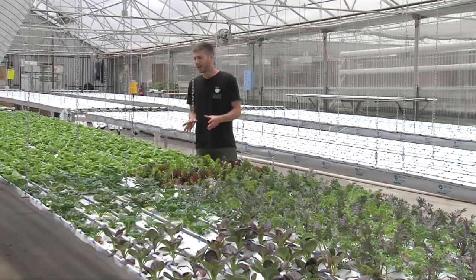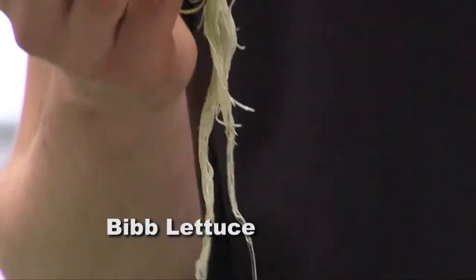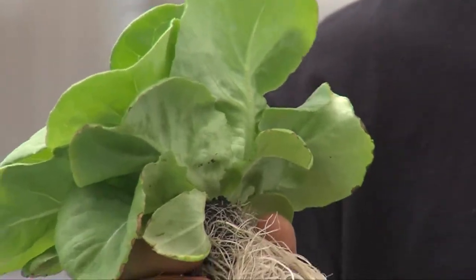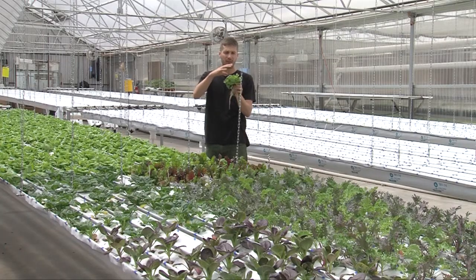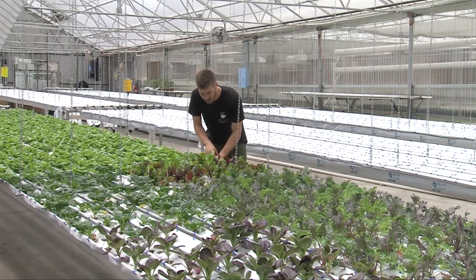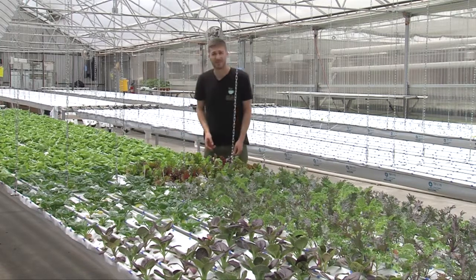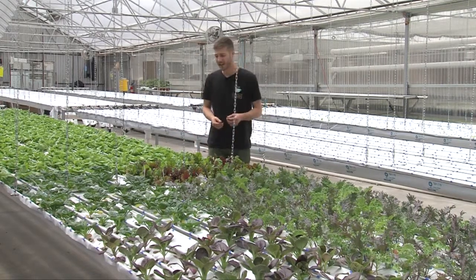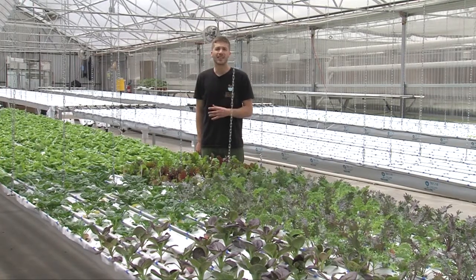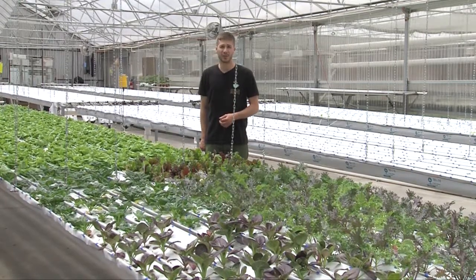First is bib lettuce — the most popular hydroponic crop. Here we have about a four-week-old bib lettuce and it's still got another two weeks to go. It should get a good bit bigger and we'll harvest them and package them inside a clamshell. When harvested like that they can last about four weeks after harvest, almost double the length of a cut head of lettuce. It's our main crop at The Grow House, a very easy to grow hydroponic crop. I would definitely suggest it for beginners — it can take a lot of abuse.